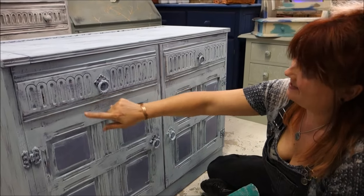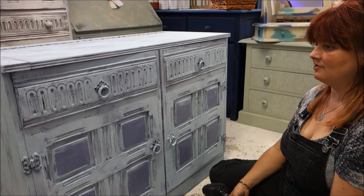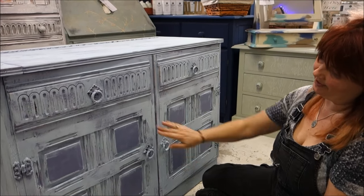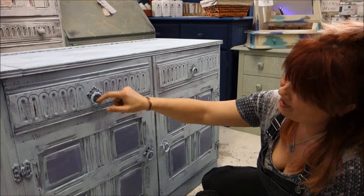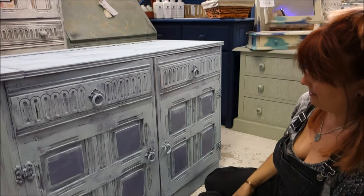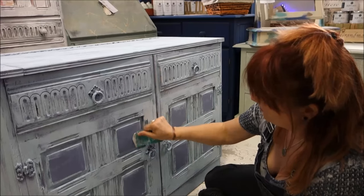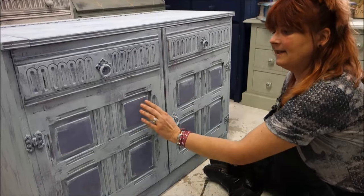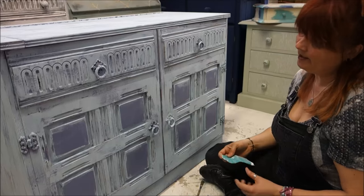As you can see we have sanded and distressed the cabinet - something I don't do that often - quite heavily distressed, but I quite like the look and I think it goes very well with the crackle glaze and this patchy effect. This is what I wanted - I wanted to be able to see the colour underneath, so I think it looks really pretty. We painted it with the two layers and then sanded it back and I quite like it as it is. Obviously we didn't do these panel areas because I'm going to put my cardstock on them, and I want to show you how I do that - because quite often in previous projects the square has been inset, but this sticks out.